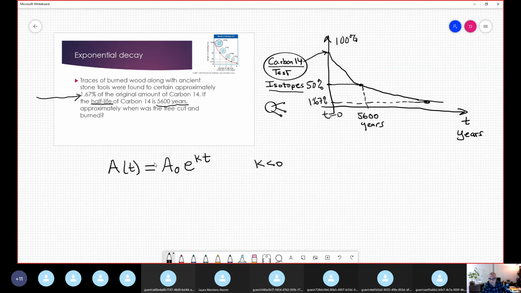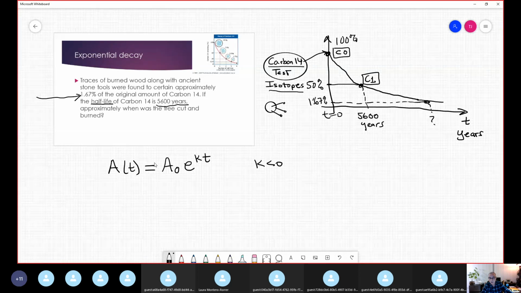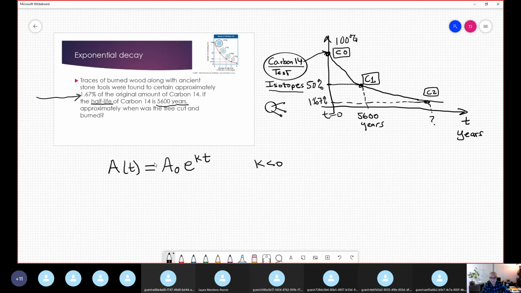Look, I need to determine this amount of years. So we have condition 0, always, because at t equals 0. Condition 1 can always help me find the k. And condition 2, in this case, is a little bit different, because in the previous problem we had the time and needed to find the amount of isotope. In this case, I have the percentage of the carbon-14 present in the sample, and you need to find the time. It's a little bit different, but it's a similar procedure.